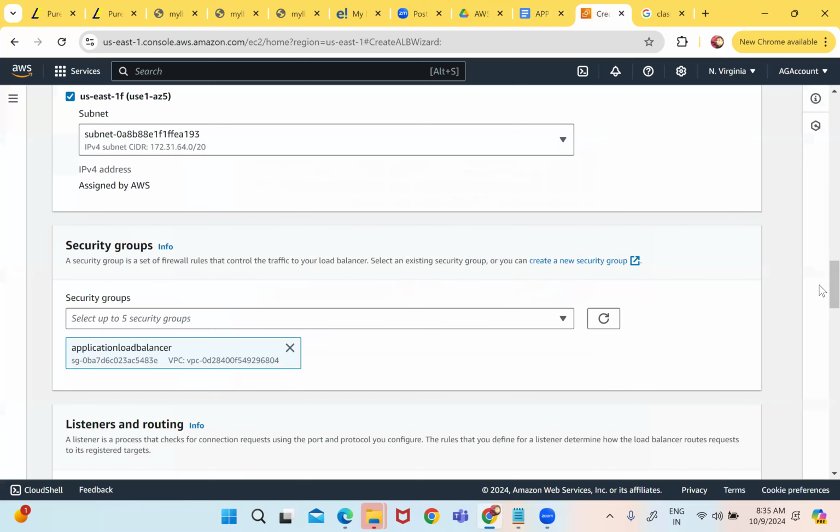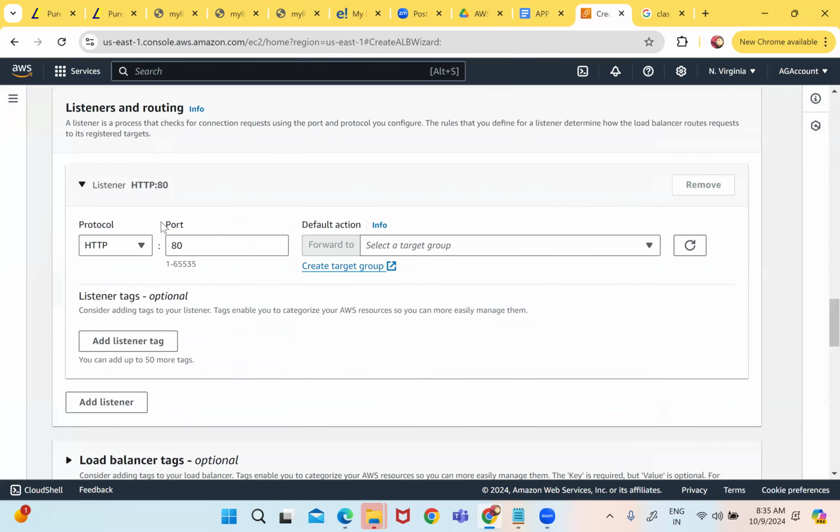Now scroll down. Now it will listen, like what it is telling is, when the traffic comes to the load balancer, the listeners, yesterday I explained to you, right? There are listeners which will listen to the traffic and forward that traffic to a particular target group, which has a machine, right? So listeners will listen to the traffic. Yesterday I explained this part.